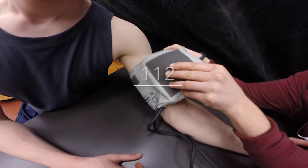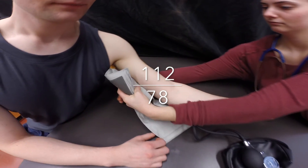Record these two numbers to the nearest 2 mmHg — the more accurate the better. If systolic is greater than 144 or if diastolic is greater than 94, wait an additional 5 minutes and repeat the process. If after that time it is still over, then you'll need a physician's approval to continue.